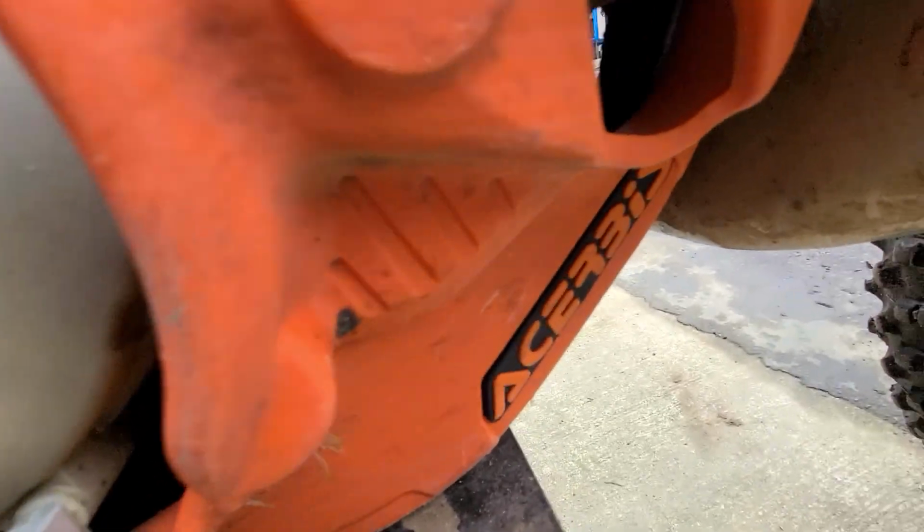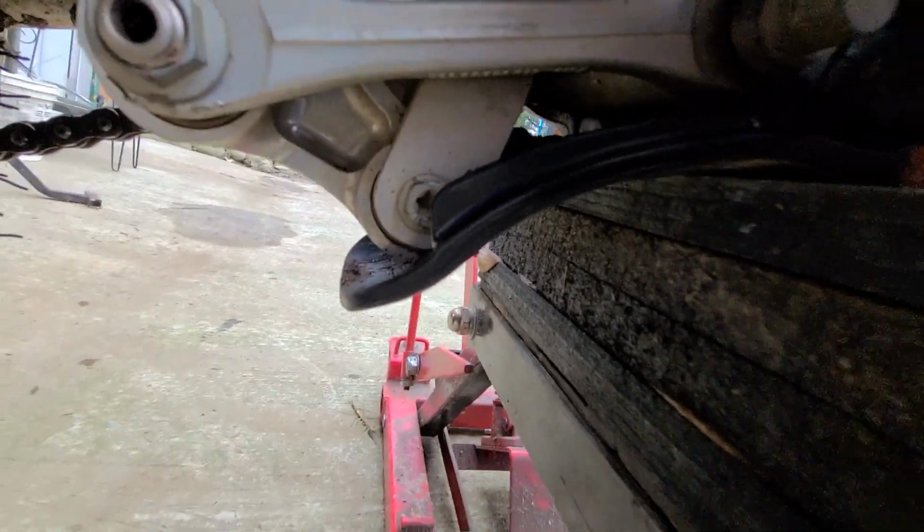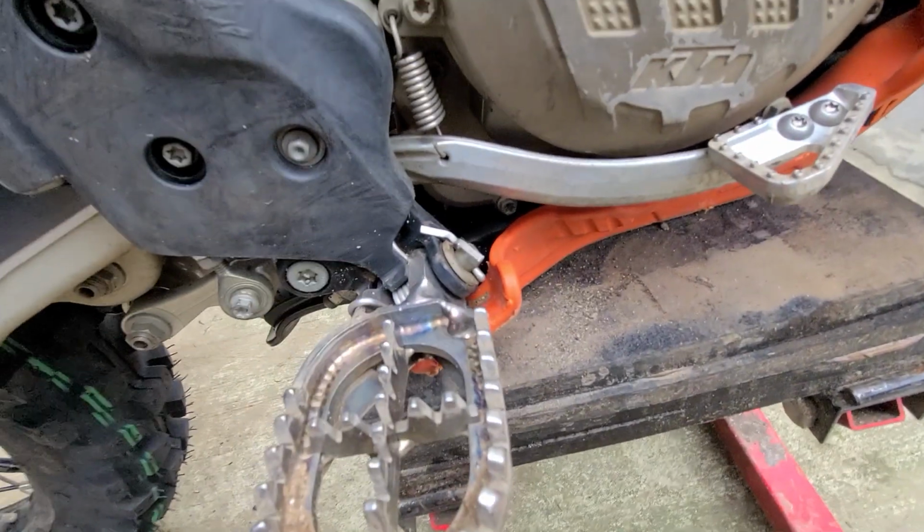I also change out and get a skid plate because these bikes don't come with a skid plate. I use the Achirby skid plate. It comes with a nice little link skid on the back. I've found them to be pretty hardy.